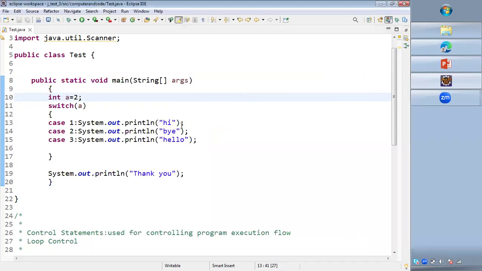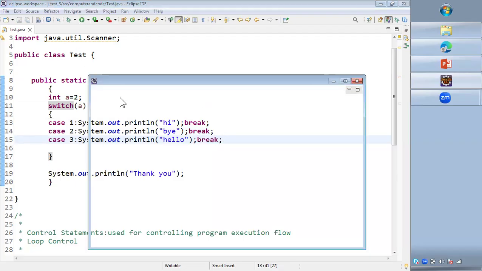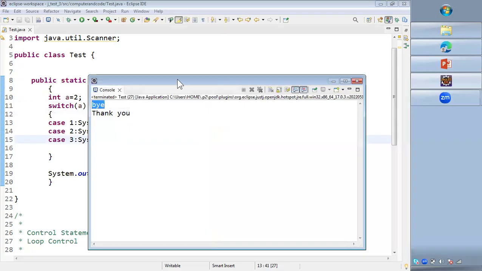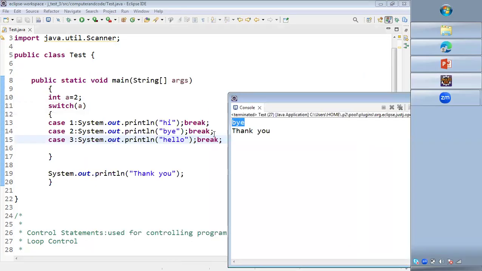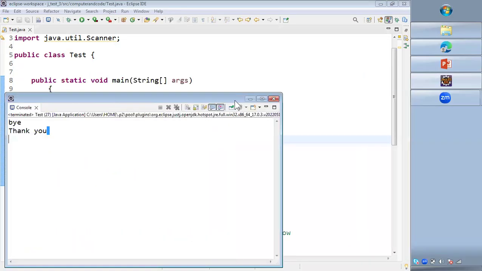To control that, we can use break here. After each case, if we use break, it will only execute the matching case. So now if I run, I get only bye, that is the second one.